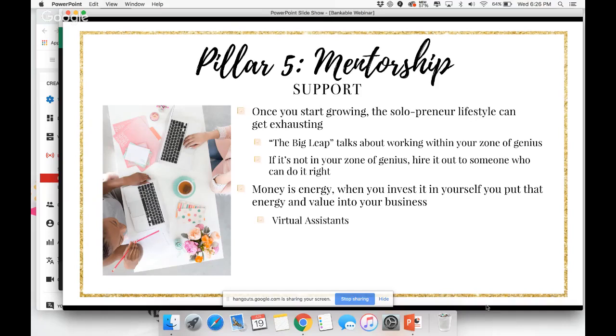So here are some ways that you can get support. There are virtual assistants: you can have someone in America as an assistant, or a lot of times you can get people in the Philippines to help you with administrative tasks. Copywriters are really big. A lot of people DIY the copy on their website, and they just find that it's lackluster, or it makes the project go much more slowly because it's not an area that they thrive in. Designers like myself, of course, can help you get all the visuals going and looking good on your website. And then accountants, like I said, that's a big one for me personally.